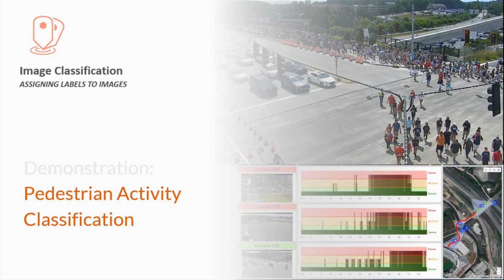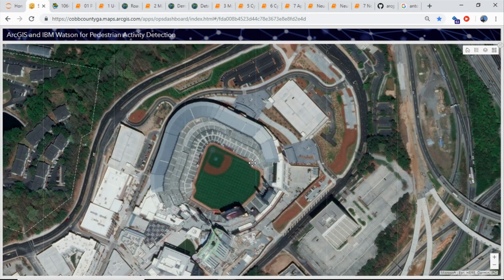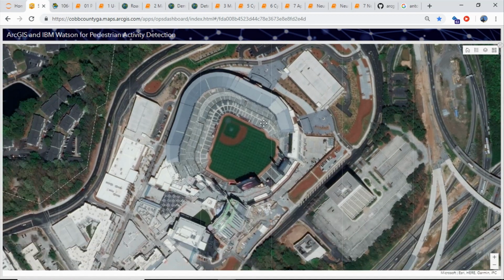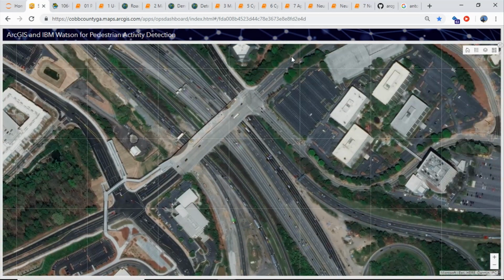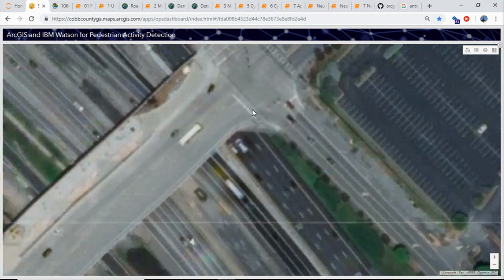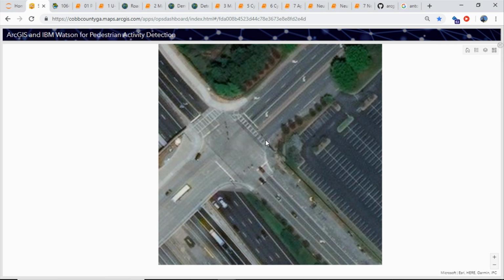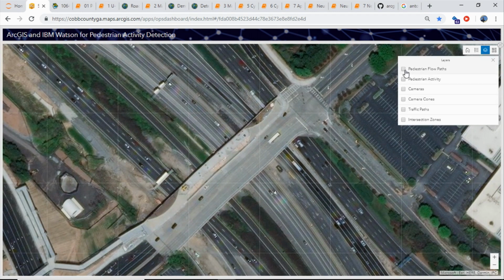So let's look at some examples of how it could be used in GIS. Here we are looking at a stadium. It's SunTrust Park, just outside of Atlanta, Georgia, and it's surrounded by mixed-use development, markets, and shopping, but parking is actually across the street, and to reach there, the spectators need to cross this busy intersection. So let's see how the police department there has solved this problem.